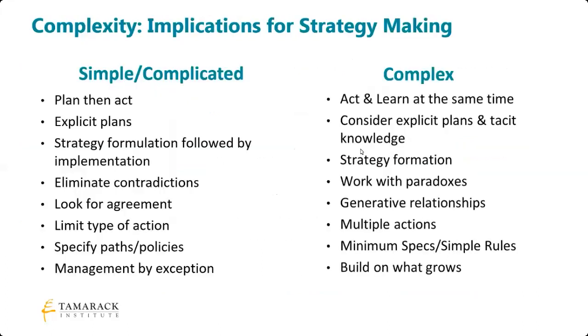Okay, so you'll see complexity then requires us to take a fundamentally different approach to how we would address an issue. We want to act and learn at the same time. We will always be confronted with all kinds of paradoxes, and relationships are critically important. We probably should try multiple actions or strategies and see what happens, amplify and build up the ones that are positive, tweak, adjust, and or stop the ones that are no longer serving us, and really give people the freedom to operate within simple rules or minimum specifications. Gives people a lot of confidence to contribute. And that's what's really important.